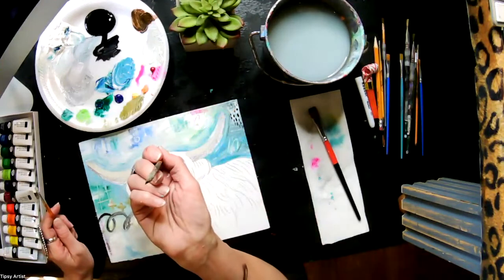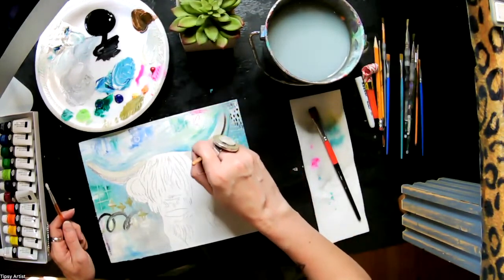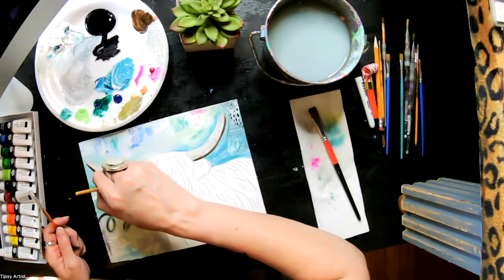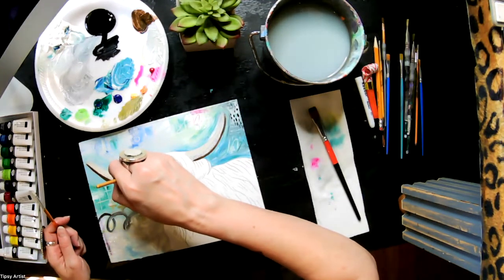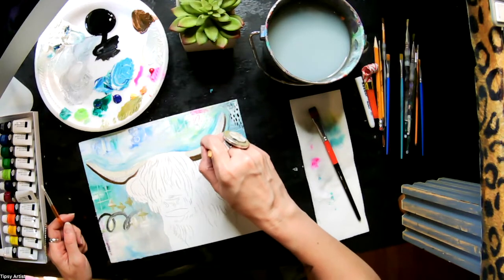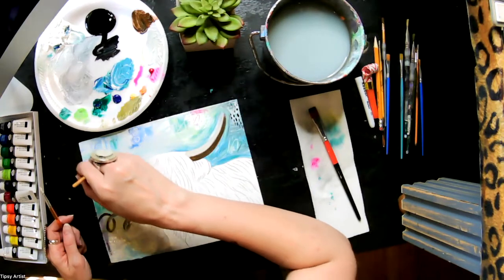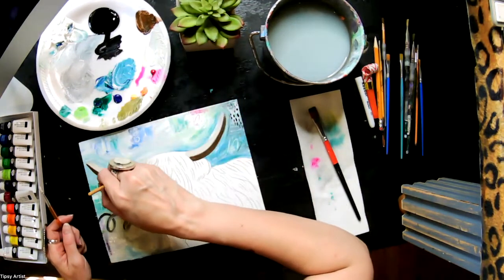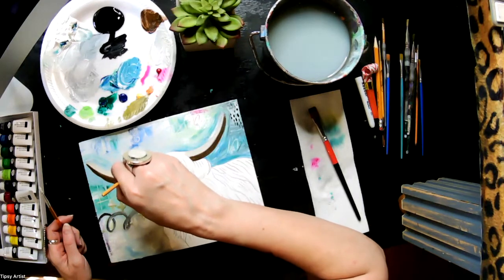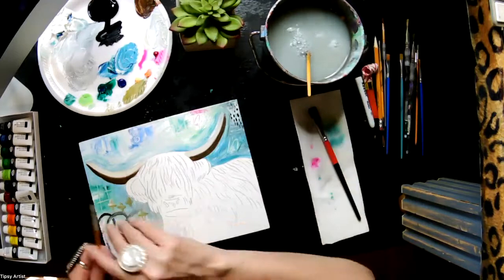Using little buddy, I can actually use the line edge of the brush. Hold it like a pencil. Go up the length of that horn. Fill all that in. That is super lovely, but it needs some transitioning.